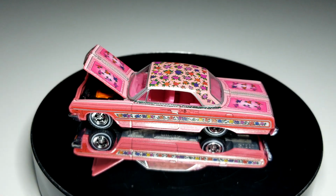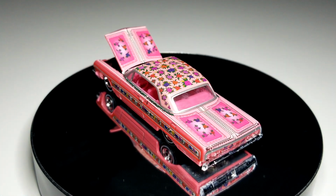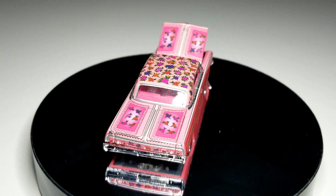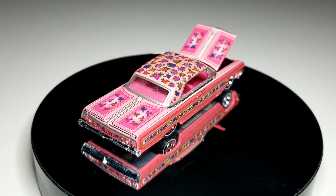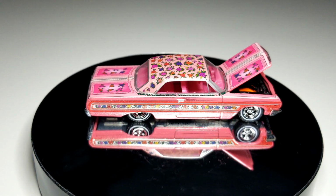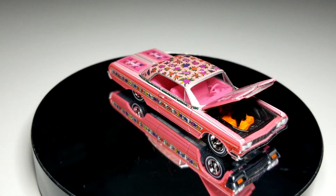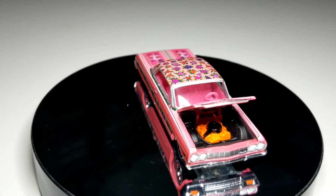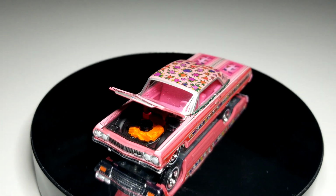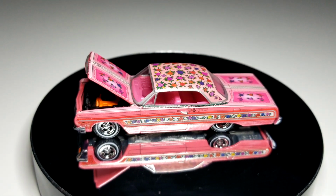Let him rotate around a little bit. It doesn't look like it, but it does. They did put the effort in to get the surround painted matte black on both of them. They both have big block V8s in there with the orange. This one does have a different color air cleaner, just standard black, I think. Let's have it roll around and take a look. So yeah, just standard black, which is kind of weird. You would think this one would be a little bit more modified or custom than the other one. The other one had a silver one, so I guess it is gloss black, so it's good.